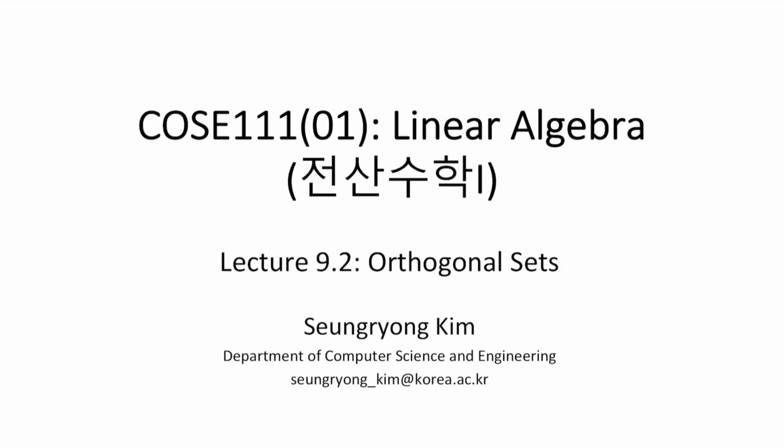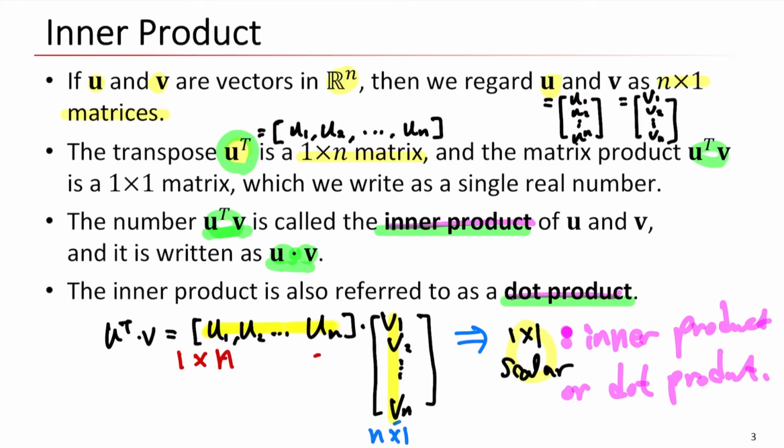Okay, let me start. Today we're going to talk about the orthogonal set. Before starting, let's recap the last lecture. In the last lecture, we talked about the inner product. If we have the vectors u and v in Rn space, the inner product is defined like this, right? Each element is multiplied, and then we aggregate over every element in the vector. So this is the definition of the inner product.